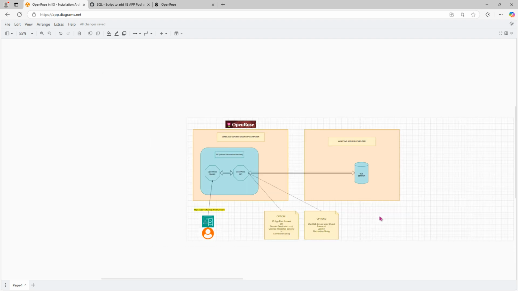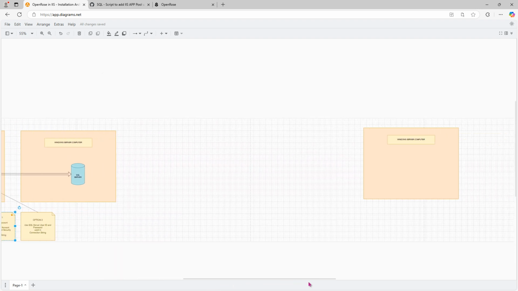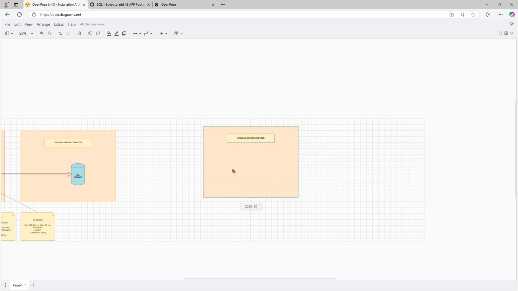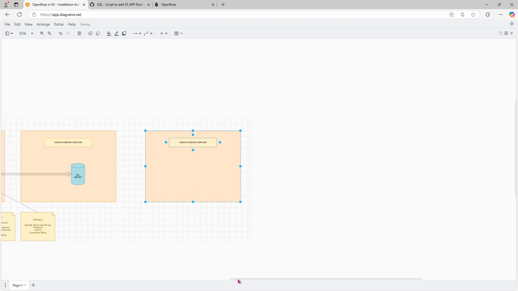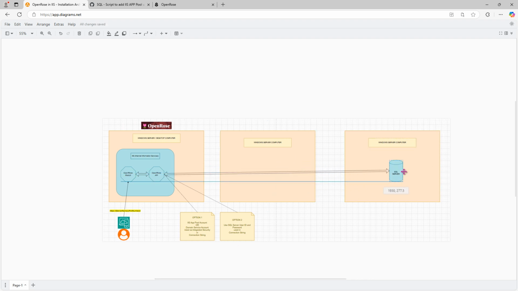The third option is you want your front end to be on a separate instance or environment, and you want your back end to be on a separate instance. So I'm just going to take this and move it around. So we have 3 computers, and by the way, here also we should have IIS.